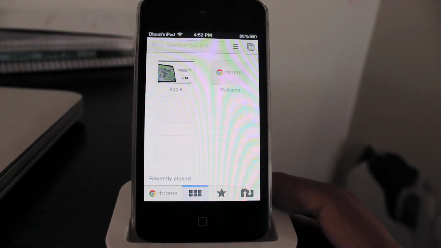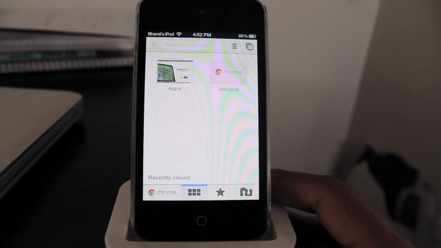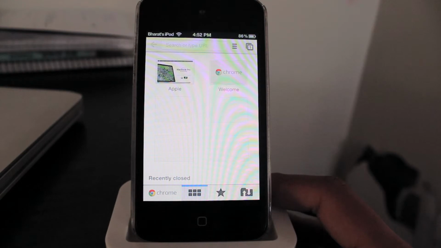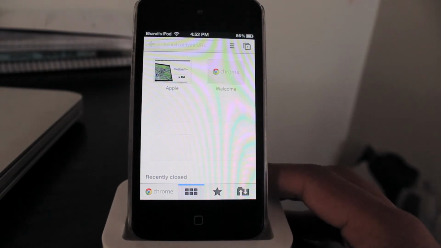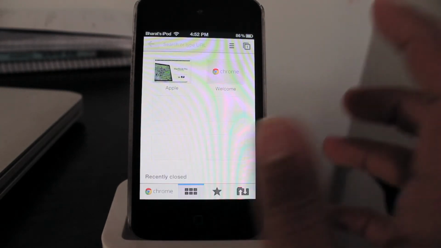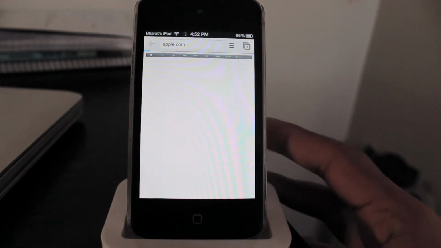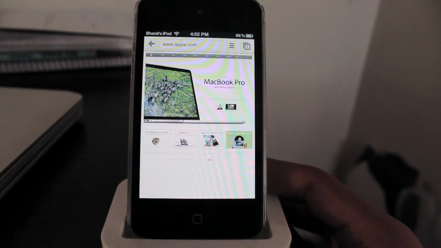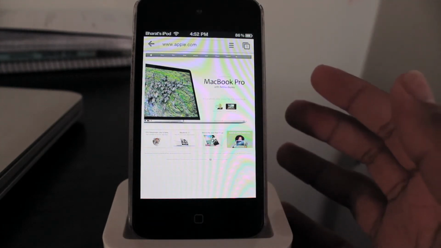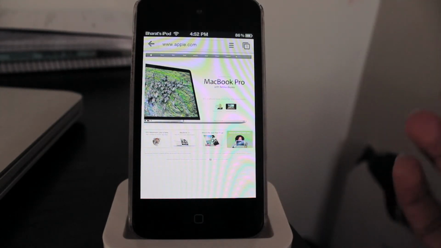And because Chrome isn't installed like with iOS devices and it's from the App Store, Chrome for iOS doesn't get access to Nitro, which means that it does run a little bit slower. But I mean, it's not really that noticeable. Like, say if I open apple.com, you can see here it's loading, done. So I mean, it is fairly fast, but it doesn't have access to Nitro, I believe.